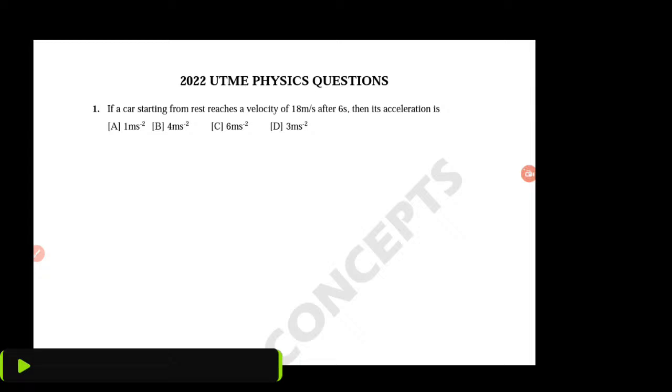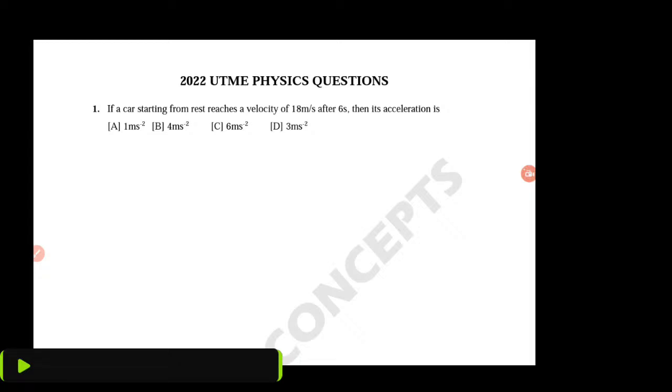We are going to consider year 2022 today, and in our subsequent classes we shall be looking at solutions to UTME past questions in preparation for the 2024 UTME that will be coming up in April.